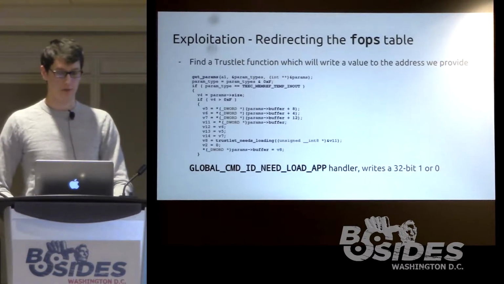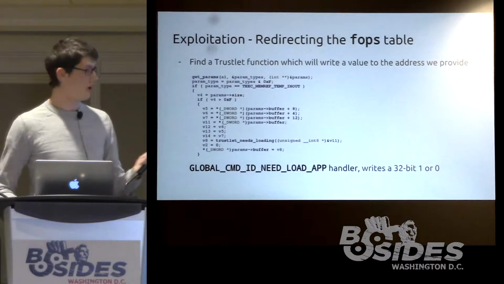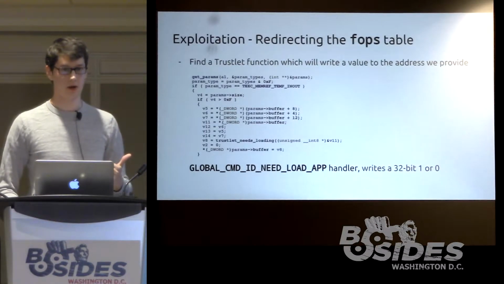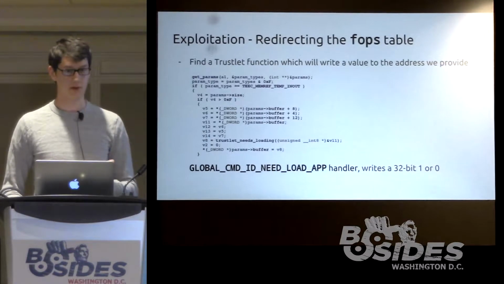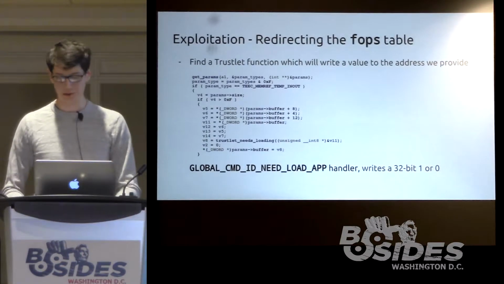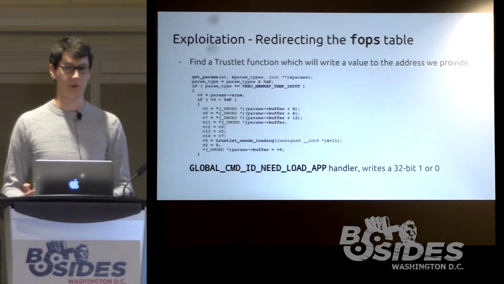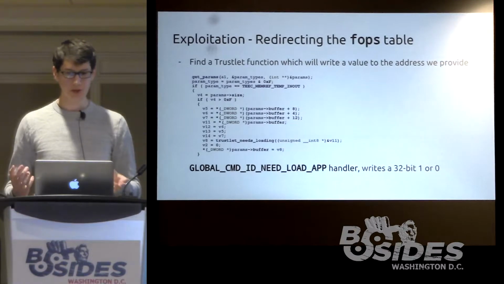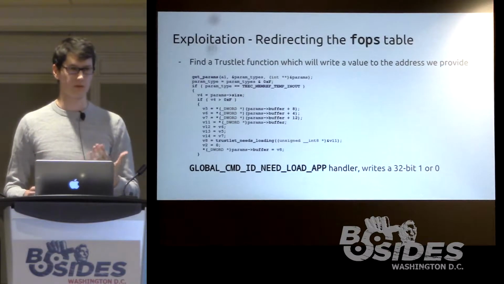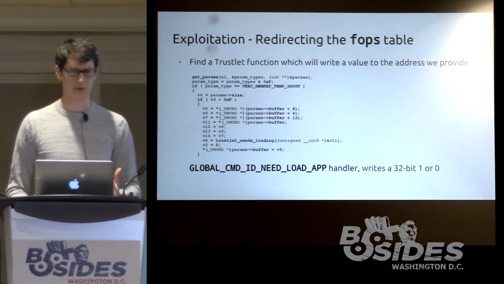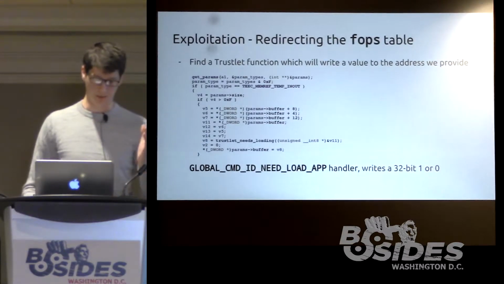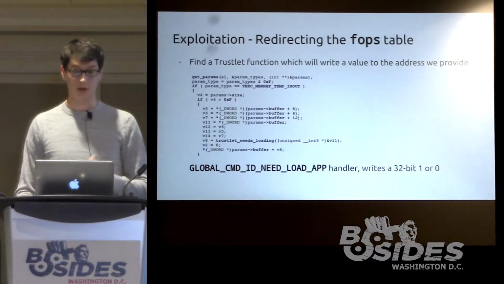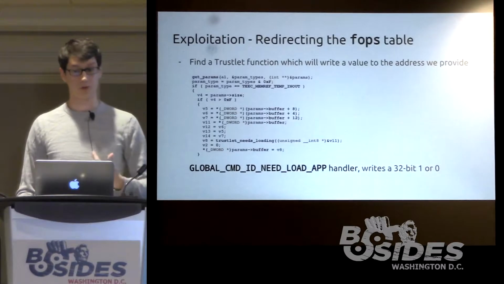So to actually redirect the fops table, we find this functionality in the TrustZone kernel that anyone can execute, and this is a very basic command where essentially we can ask if our trustlet is loaded. Another thing I haven't mentioned yet is that all the trustlets are identified by a UUID. While there aren't that many trustlets, each trustlet goes by a UUID, which I think is a 32-byte value. It might be 16 bytes. I'm not sure, I forget. But it uses this to individually identify the different trustlets. So we can query essentially if we need to load a trustlet or if a trustlet's already loaded.